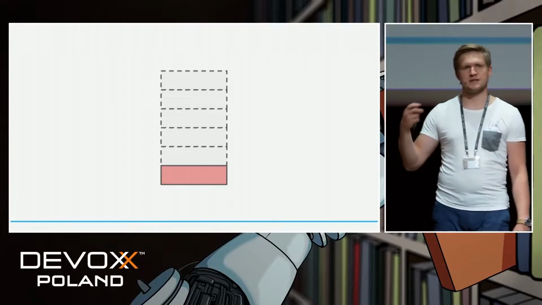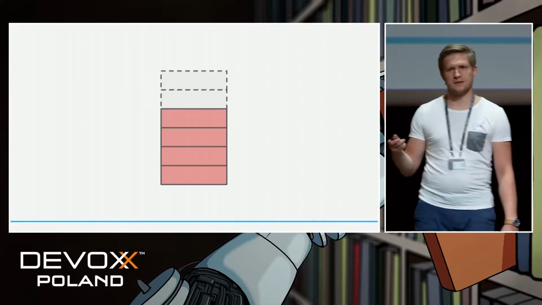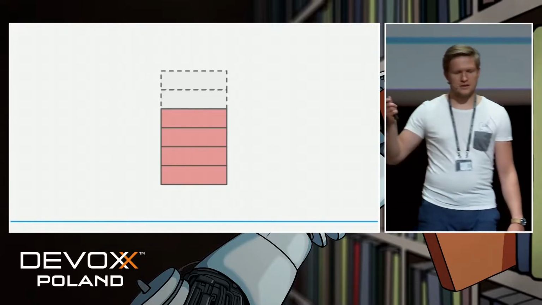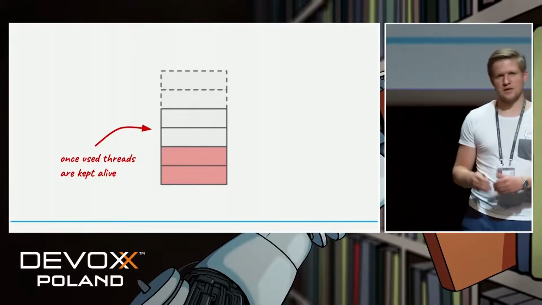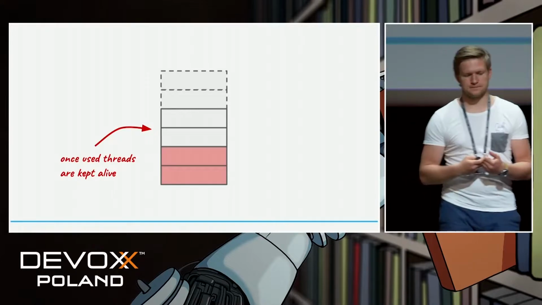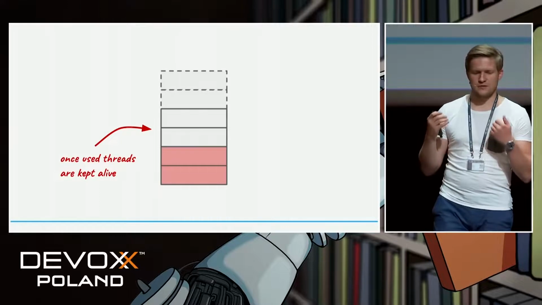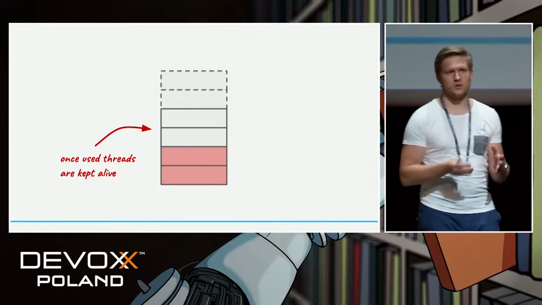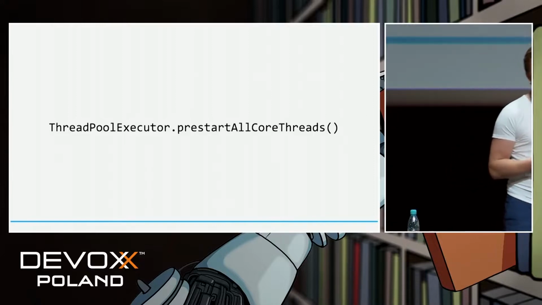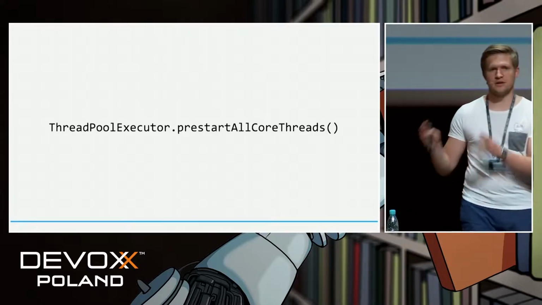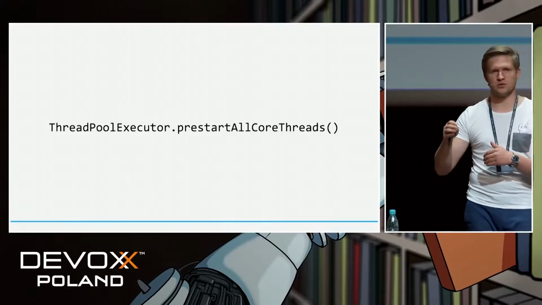Only as the tasks come in, the thread pool fills up with new threads. Whenever a thread is done, it's not destroyed, it's cached, it's still there. But it's not created eagerly, it's created lazily. If for some reason we wanted to have all the threads ready whenever we create the pool, we can use this ThreadPoolExecutor method, which is called prestartAllCoreThreads. If we run it, we're going to get all the 80 threads at the very beginning whenever the thread pool is created.